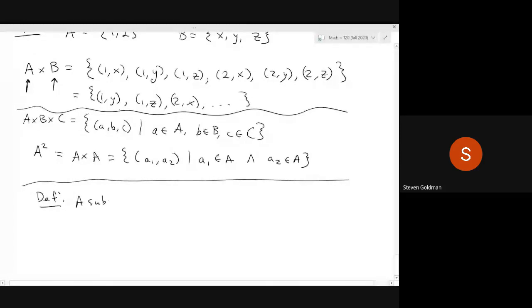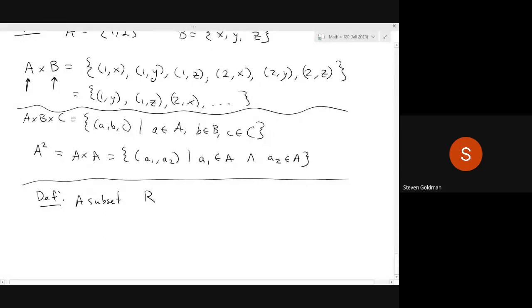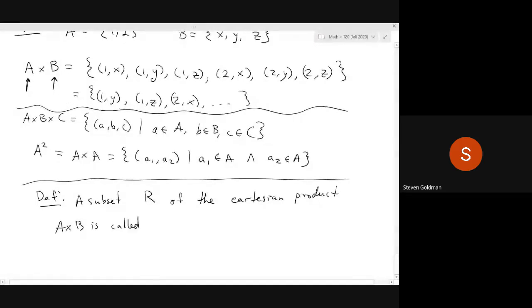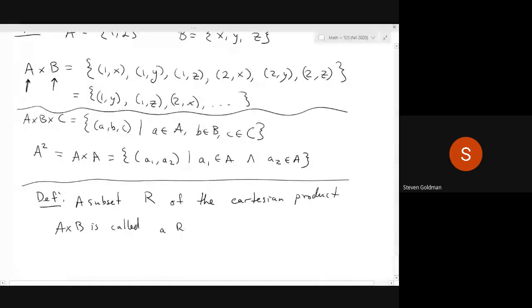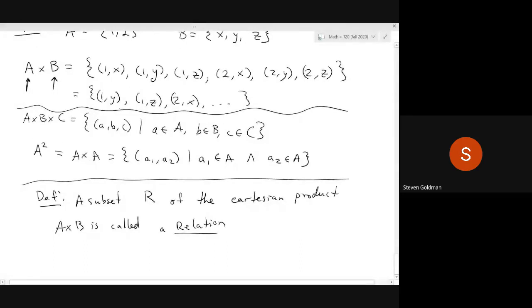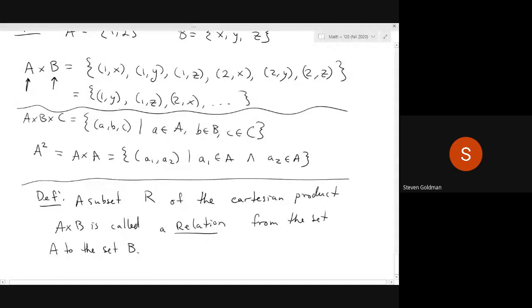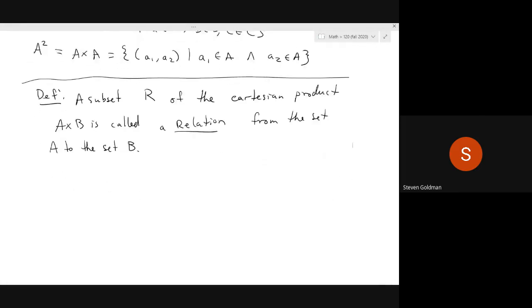A subset, we'll call it R, a subset R of the Cartesian product A times B, is called a relation from the set A to the set B. Right, and then later on when we define functions, a function is also sort of like a relation. But like I said, we're not going to really deal with relations in this class, so I'm not too worried about that definition.